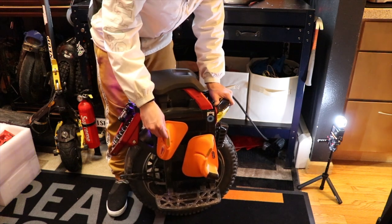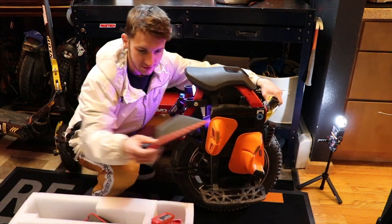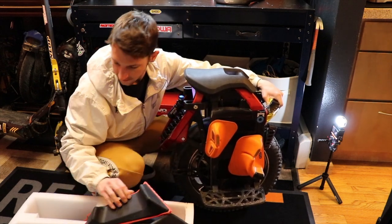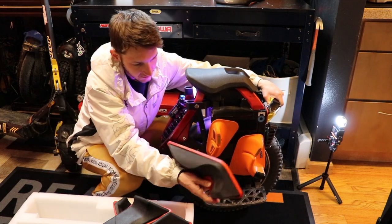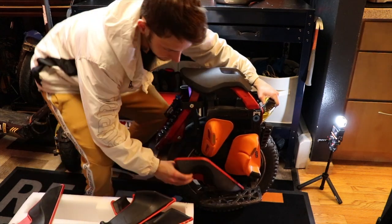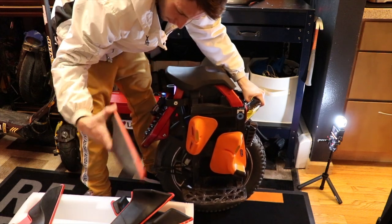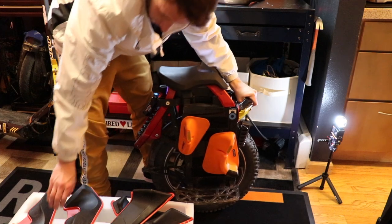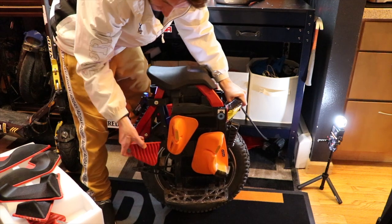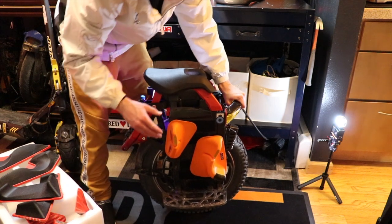Let's check it out. These are the pads it comes with right here. So these would kind of go on the side right there, and then you'd have these as well. They go on the side. The other one would actually go on this side right here. But you can see these are big and bulky, and I really like the other pads, because you don't even have to put these on there. These are the other fins you'd have to attach to the back in order to extend it, to make it big enough to Velcro on there.